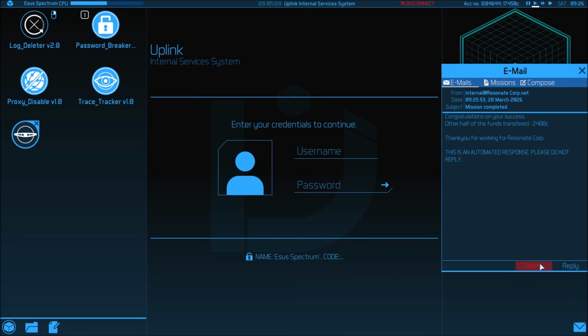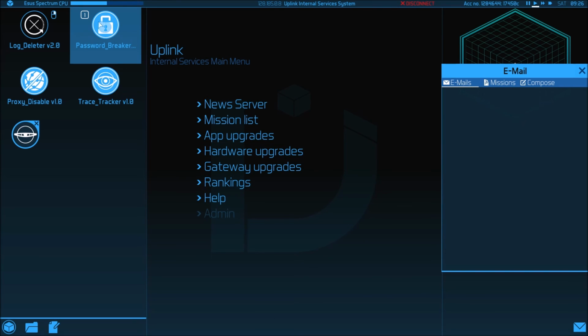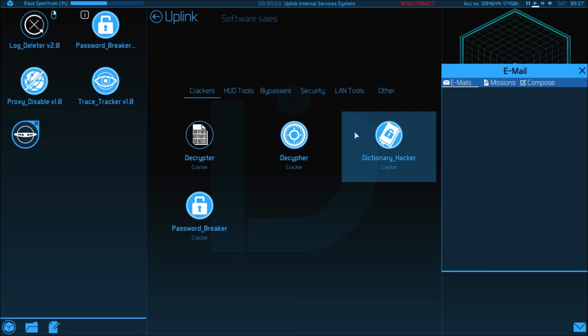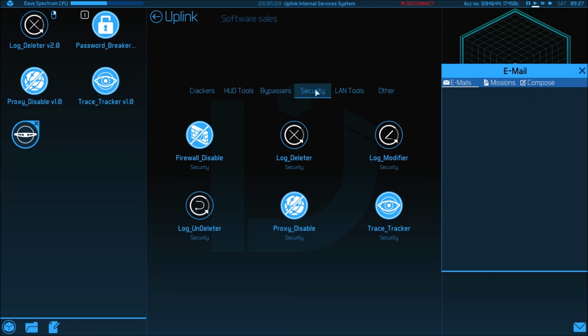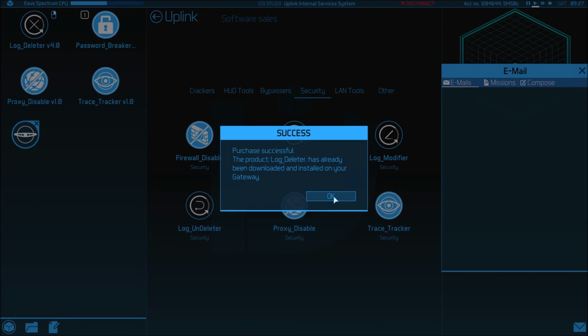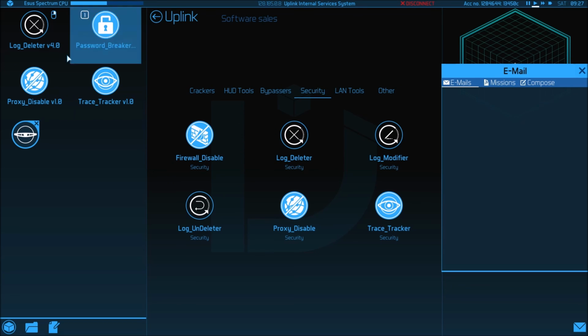Go in here and tidy this up. Boom. And thanks again for reminding me to use the bind. It really just makes everything go so much quicker. So, app upgrades. One of the things I want to do, the reason we're in here, is it is time to upgrade our log deleter. And realistically, the only one worth ever changing it to is the full $4,000 version 4 one. So we're going to snag that. As you can see here, we now have version 4.0, and that's good.